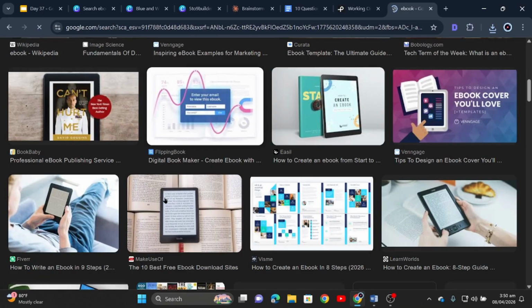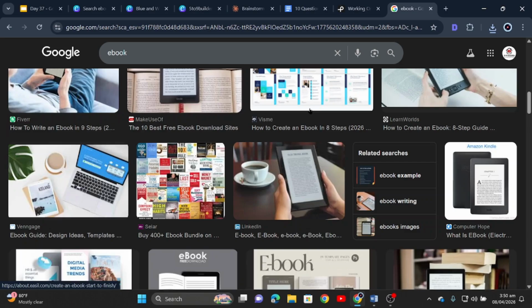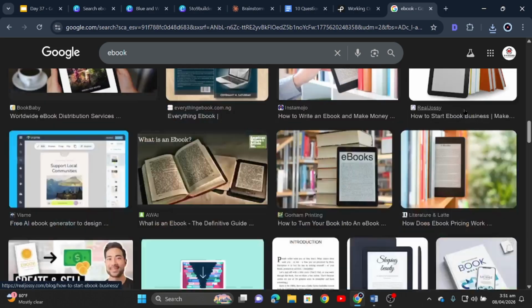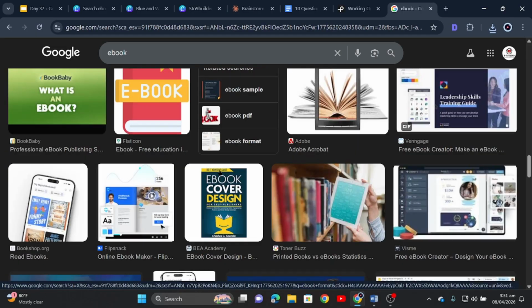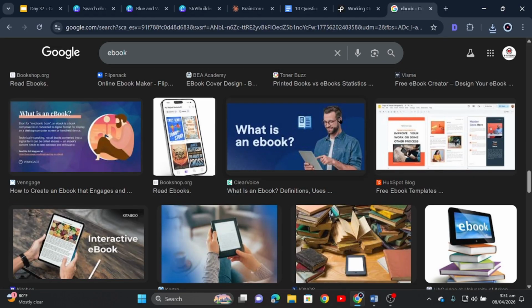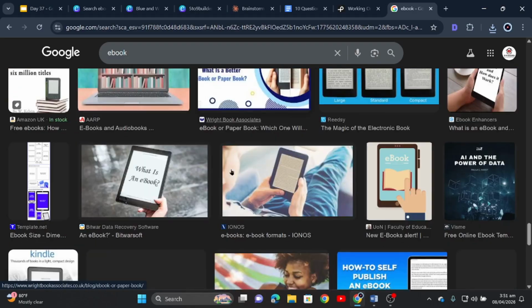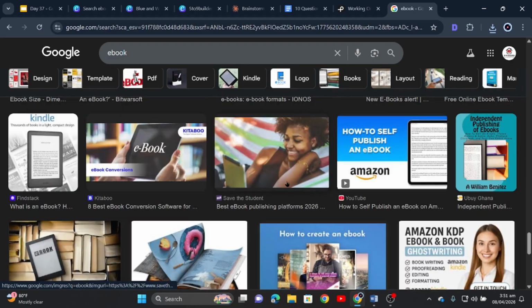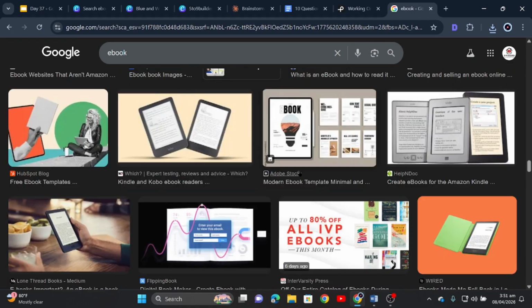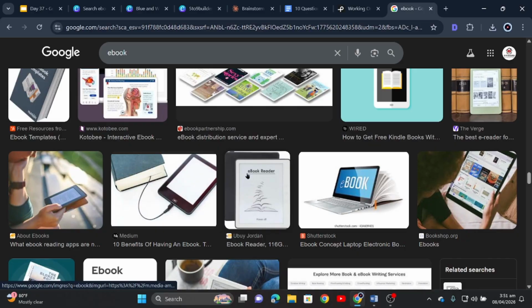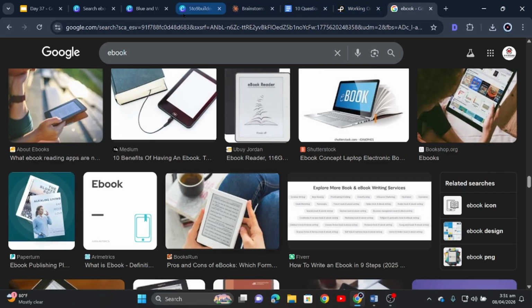So when you come to this, you see how this is done, something like this. Okay, so you present the book like a physical book that is standing there. You understand? Okay, so this is what we are going to do. You have to make it feel like it is a real thing. If somebody is reading the book on a tablet, on a phone or something like that, how would it look like? So that people will have a feel of it. You understand? Okay, and that's what we call the mockup.